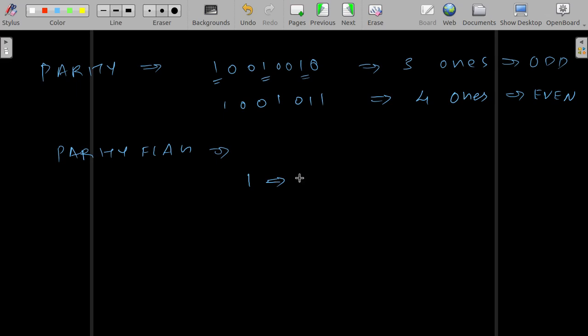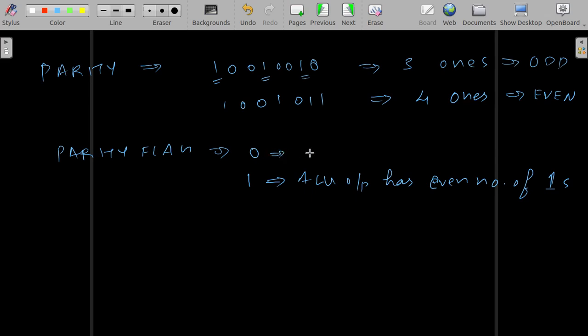That is, the ALU output has an even number of ones. Okay, the ALU output has an even number of ones when the parity flag is set.